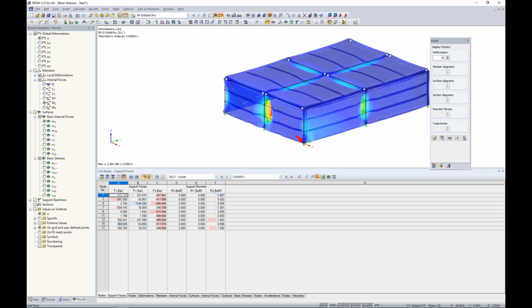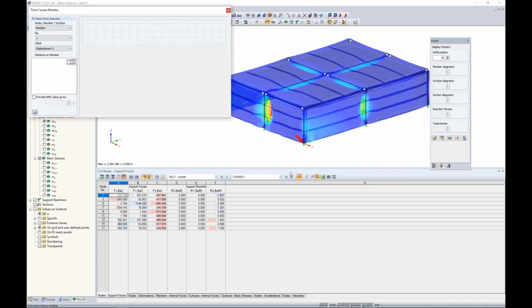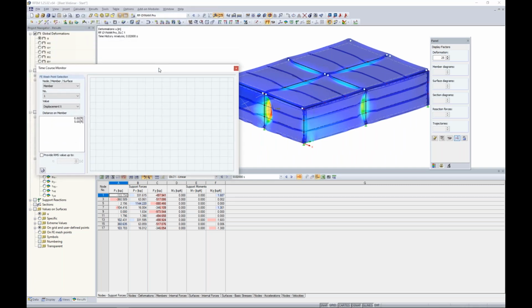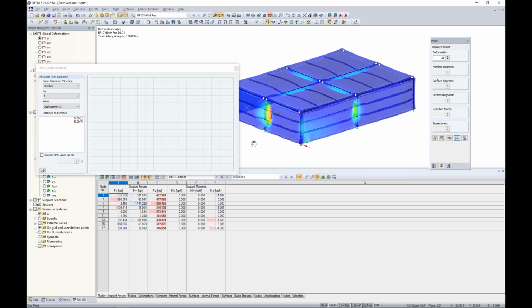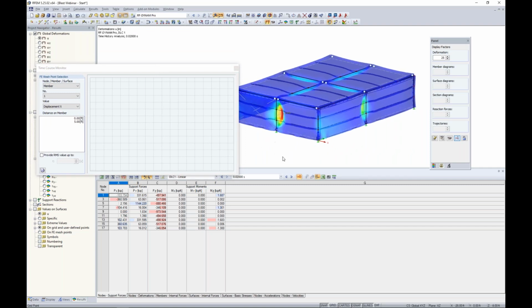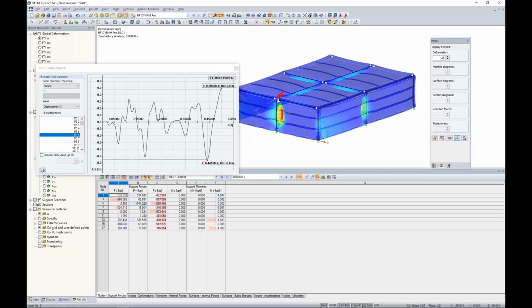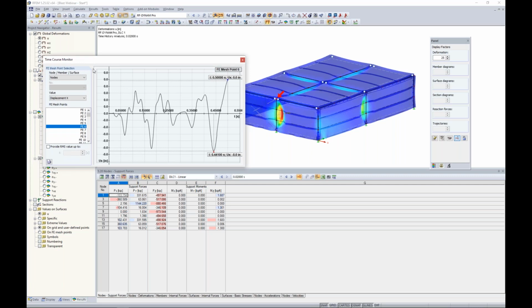What I think is most of interest is a time course monitor, though, when we're talking about a time history analysis. So with a time course monitor, we can go ahead and launch that directly from our table tools here. And I can graphically select on a single node, for example. And with this node, you'll notice the program automatically updates my time course monitor.